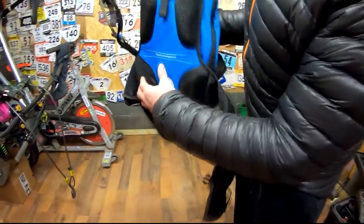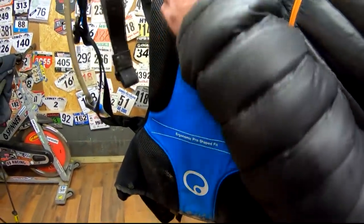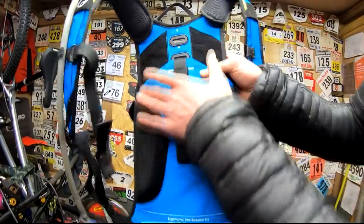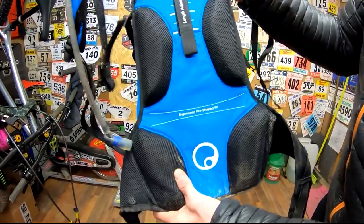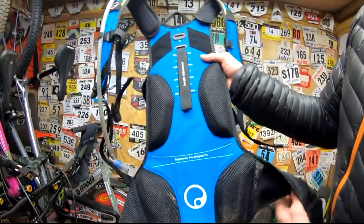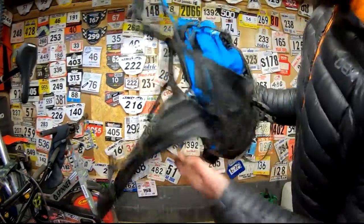On the back here, you got these pads so that it's sat on the pads and you got all this airflow around here. It's got quite a decent, I mean, this thing's on a hard plastic pad that goes right through. It's not classed as a back protection, but it definitely would help. That would stop anything nasty that's in your pack, anything sort of spiky, going through and totaling your back. So turn it around.